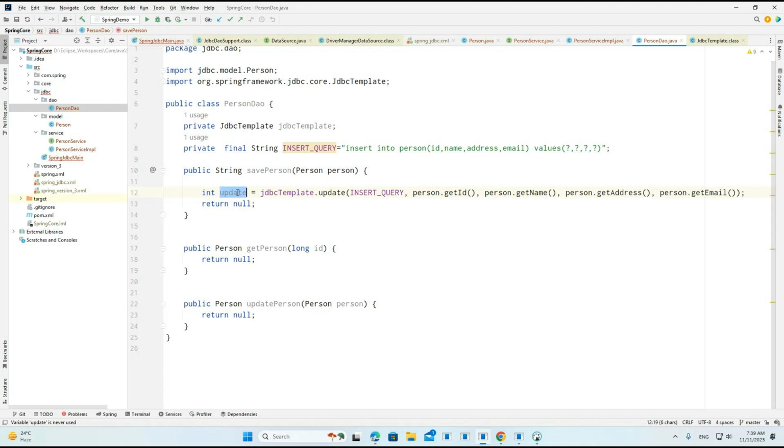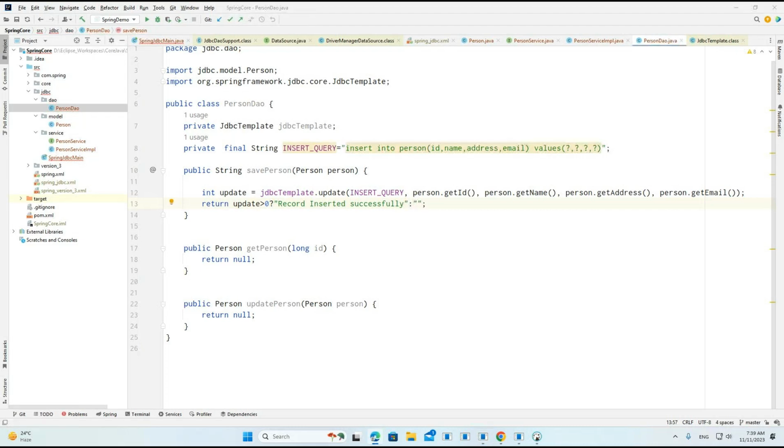Whenever this update is greater than 0, we can provide "Record inserted successfully".